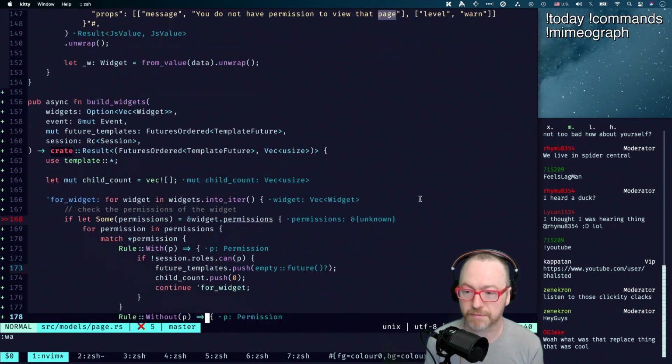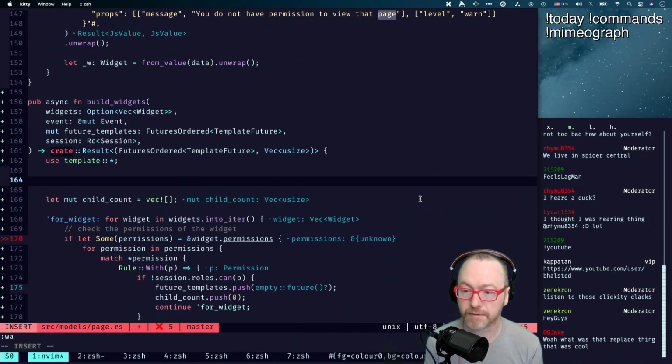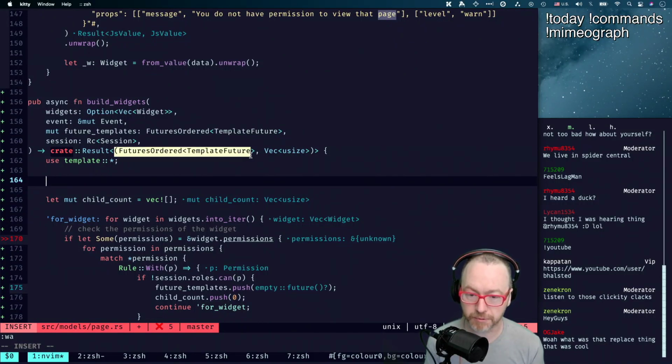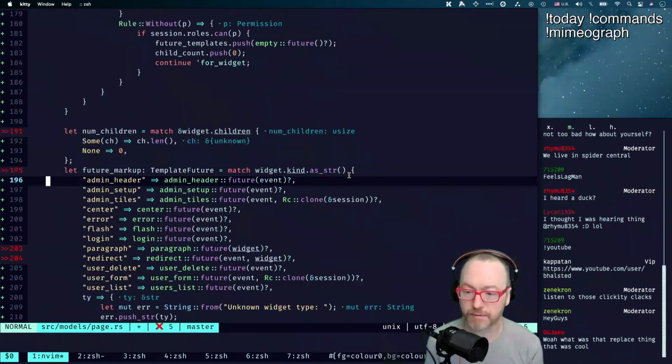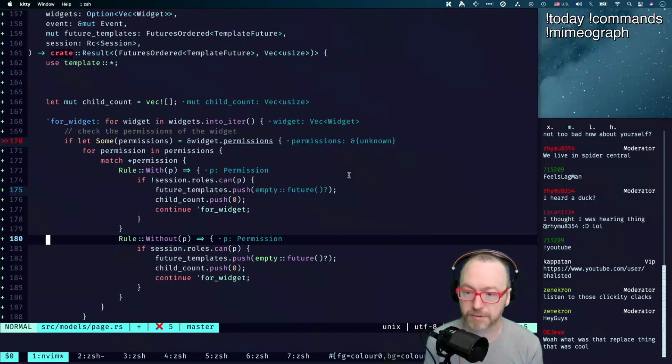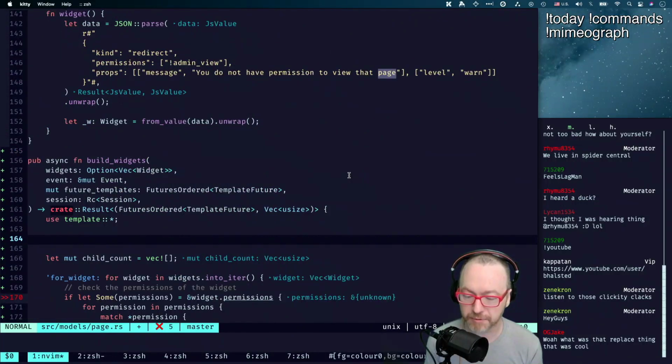Now, if widgets is empty, what should we return? We have to return the futures unordered and then an empty vector. Don't really want to have that as the body of a match.